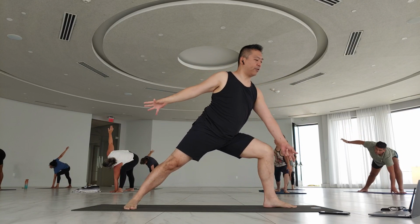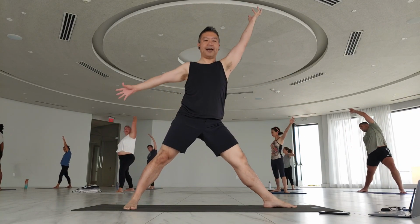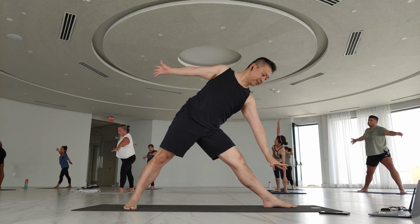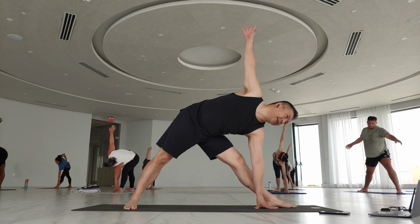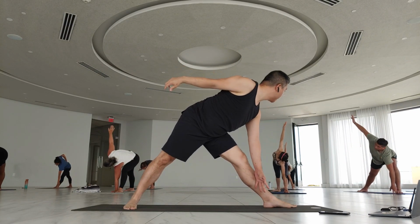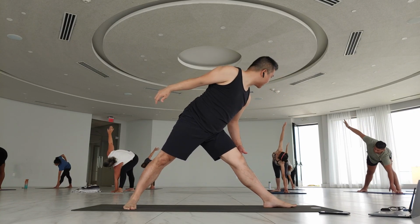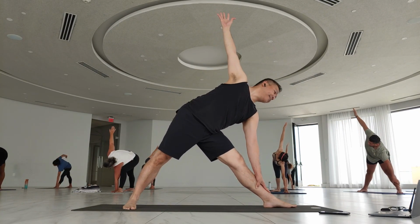Inhale, take it back up, reverse warrior. Triangle, lengthen out the left leg. Then taking the left hand to the top of the shins if you're less flexible in the hamstrings. Left hand to the floor if you can touch down easily, right arm up. Leg fully. Yeah. You can take the hand to the shin if you want. It'll be easier. Yeah.